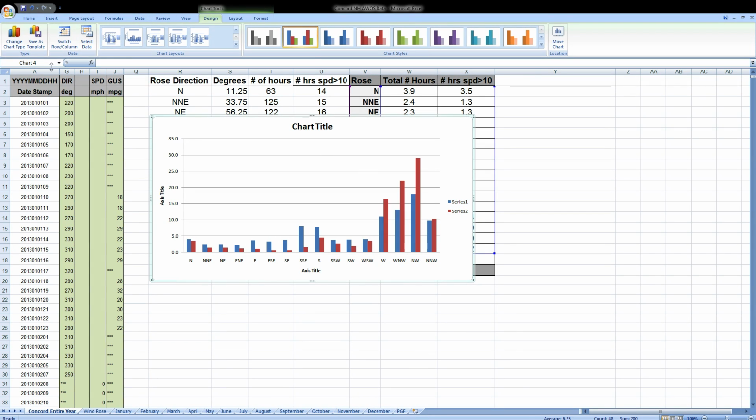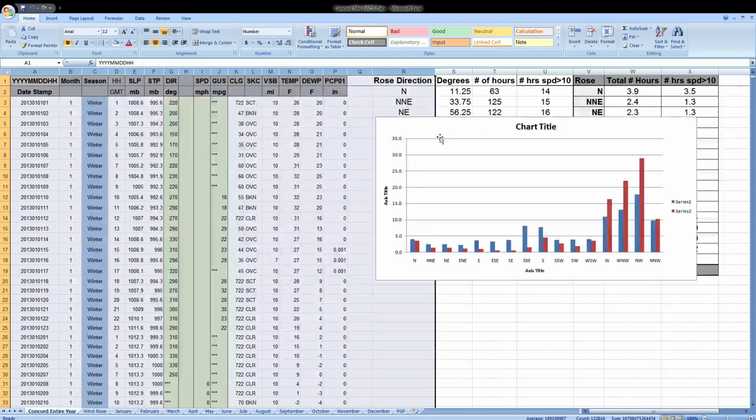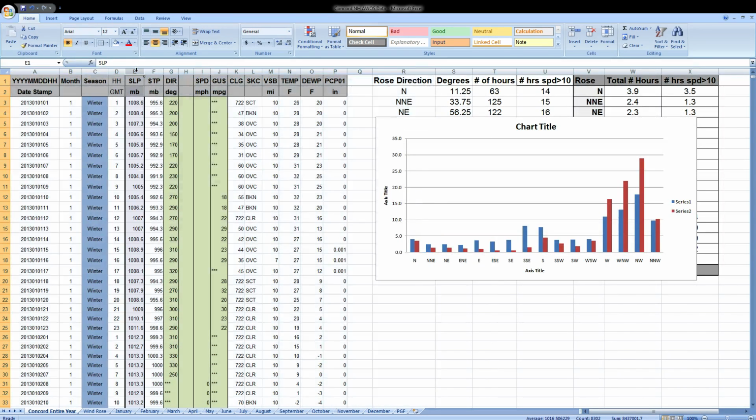If I expand this out, this was just looking at winds. Let's see, I'll unhide these columns. I could do the same for sea level pressure compared to temperature or precipitation or sky cover or anything like that to try to identify other patterns. So the best thing to do is to play around with it and try to find any sort of trend. But this is, again, a very easy way to find any visual patterns or representations of these data. And it works very well with large data sets. All right.